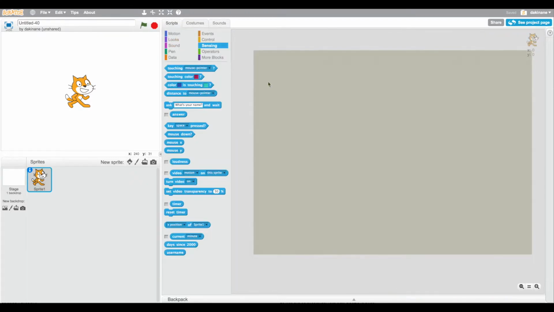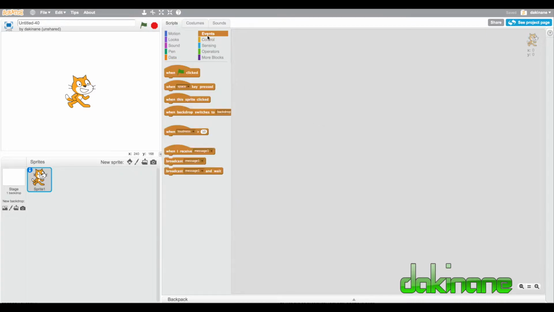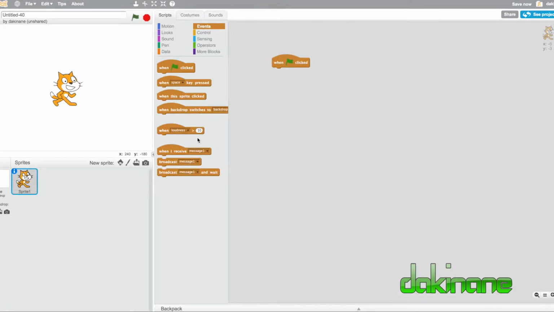The final area and the largest area of Scratch is this right hand area. Depending on what tab from the central area has been clicked on, this is the main working area of Scratch. Under this default Scripts tab, this is the area where you will spend most of your time building and testing your code. We just simply drag our blocks out into this main area here, and we'll look at this again in more detail in a moment.